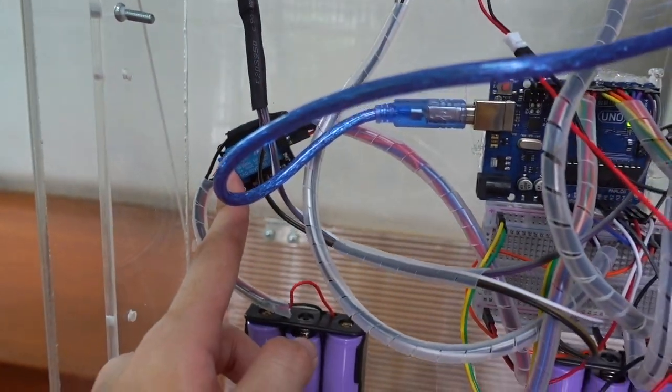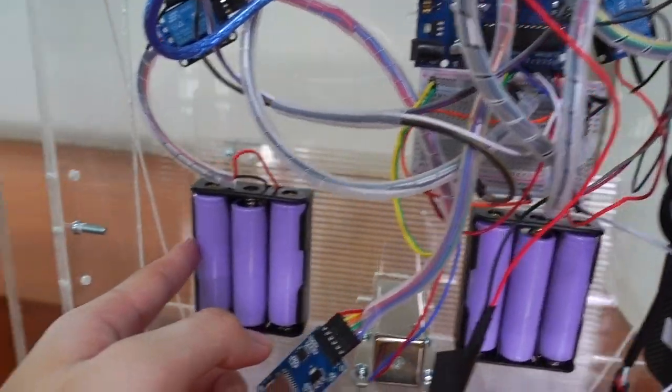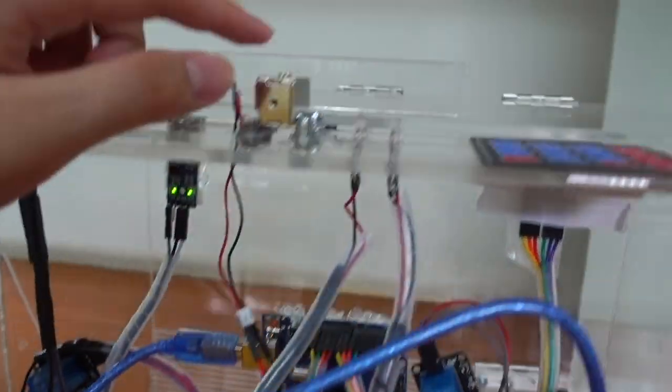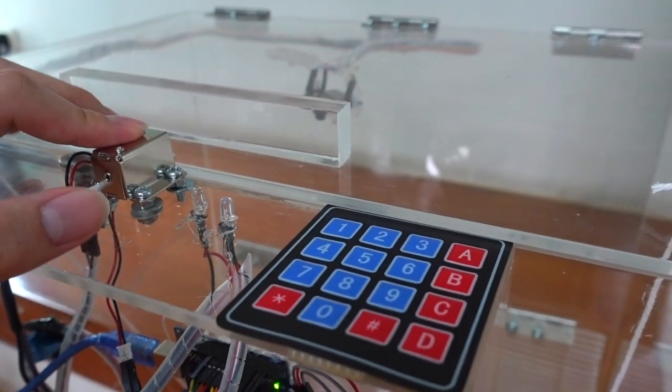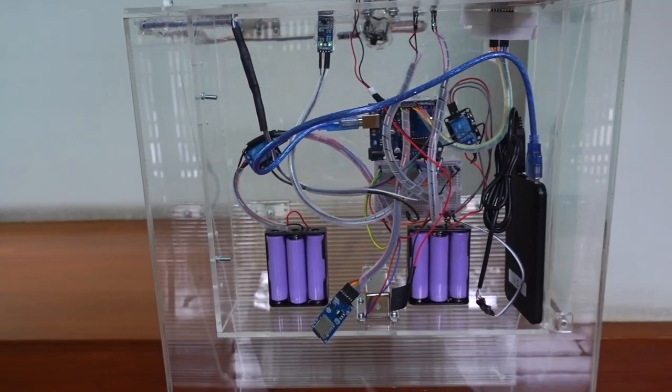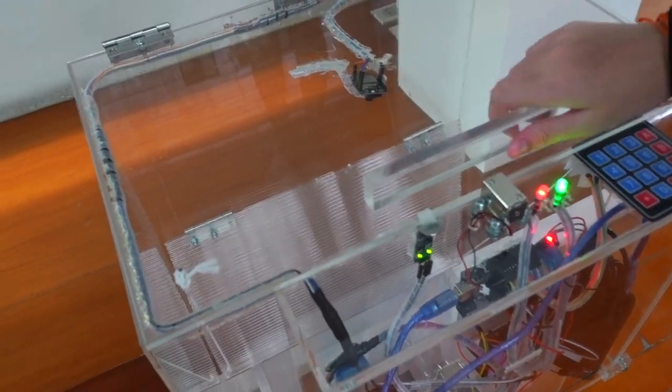The Arduino sends instructions to the relays which close or open the switch and the battery to run through to operate the solenoids. So the solenoids work to open or close the top and the middle lid. There are also indicator light bulbs here, LEDs, and that's the whole integrated circuit.